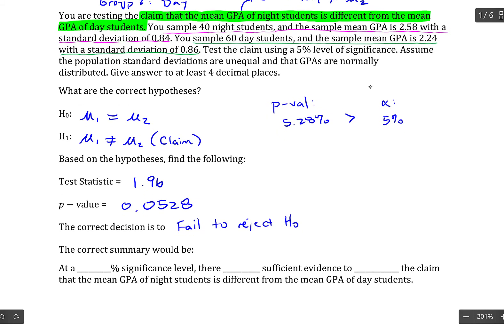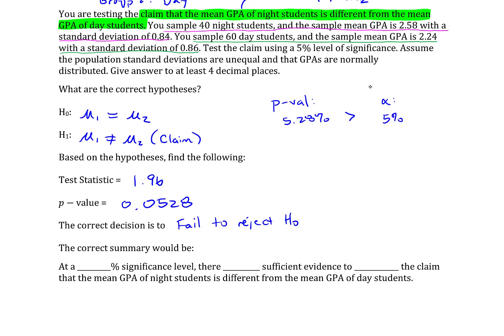Okay. Now that is the weaker of the two decisions that we can pick here. So we can either pick fail to reject the null hypothesis or reject the null hypothesis. So the language in this interpretive blank down here. If we have the stronger result, we say there is sufficient evidence to do what we want. But if we have the weaker result, we say there is not sufficient evidence to do what we want. Now, whether we're going to reject or support the claim, you can do it one of two ways. So if the claim is in the alternative hypothesis, then you are trying to support it. If the claim is in the null, you're trying to reject it. So it is support here.